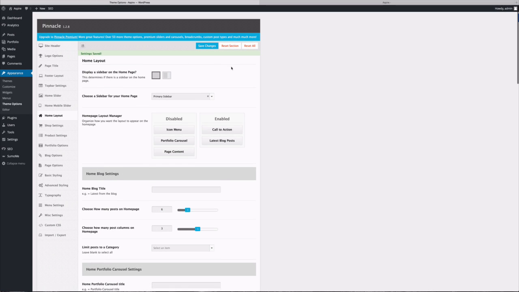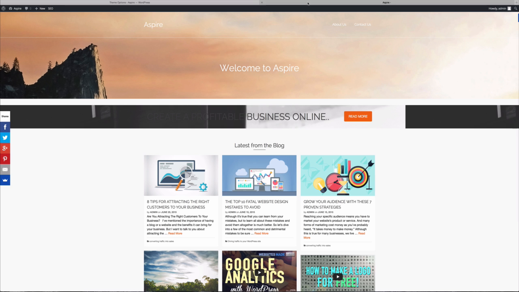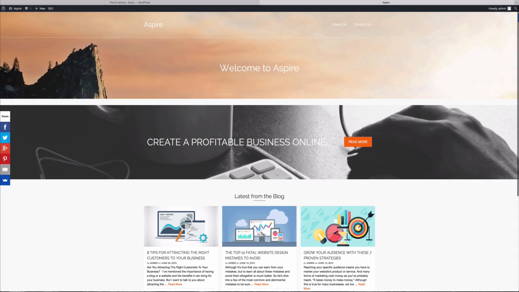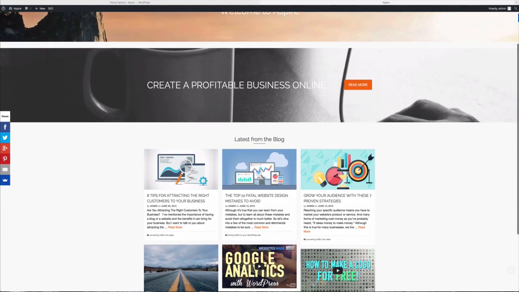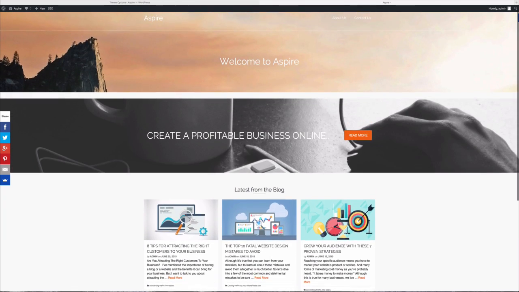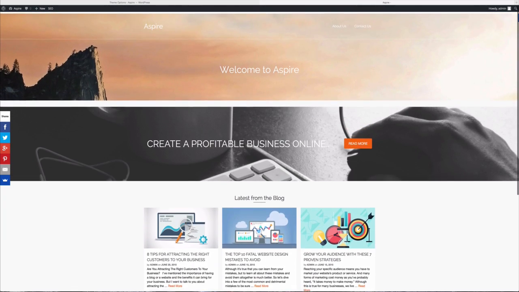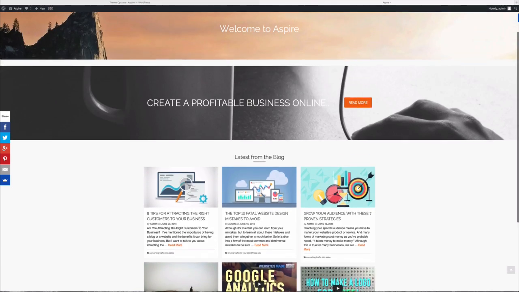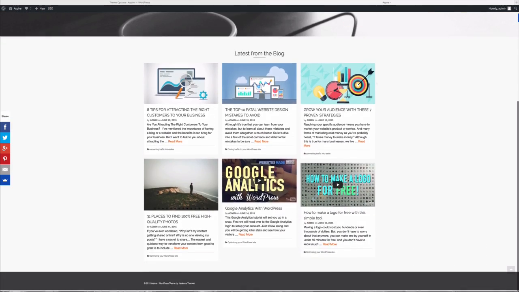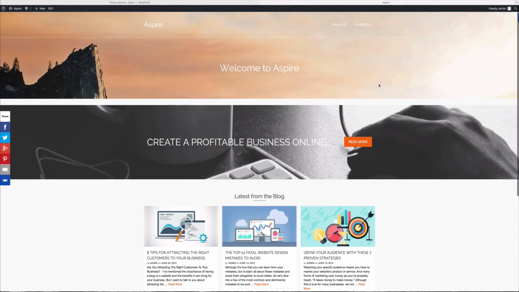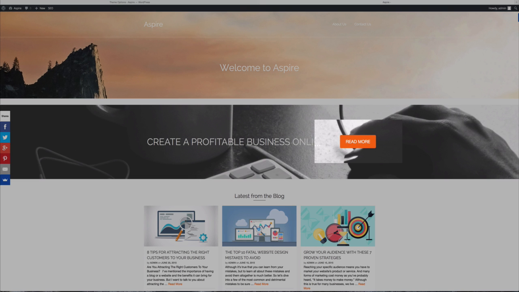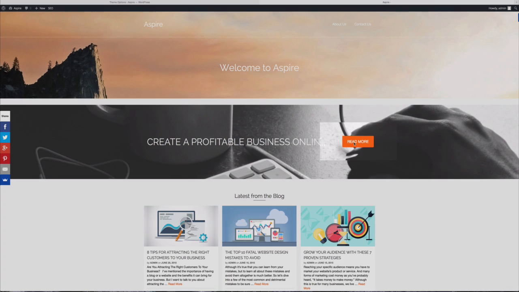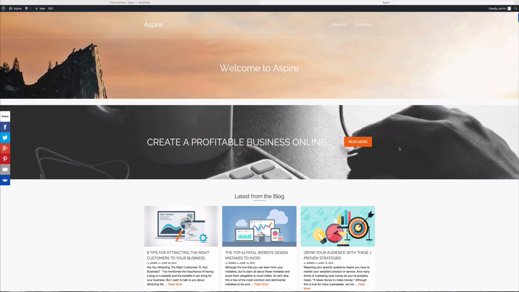Okay, settings saved, and then we'll head back to the site and refresh the page. Awesome, looking good. So it's really starting to come together. As you can see, it's looking really fresh and clean, and that's just what we want. So as we scroll up and down, look, the image stays fixed in the background. Really, really cool. So let's continue to build this out. What we'll do now is link this read more to our lead magnet.